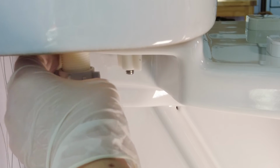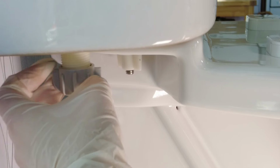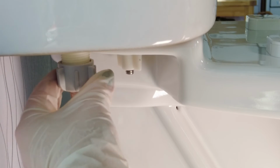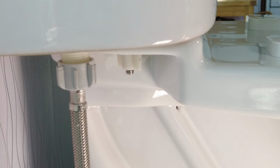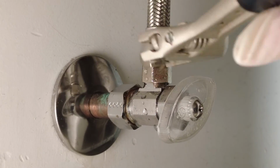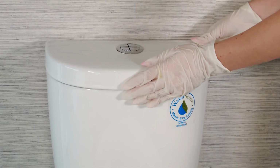Choose the type of water supply connection that you'd like to use. The inlet valve on this toilet is fitted with an adapter. It will work with a 3/8 inch hard tube or pipe connection. We're using a braided supply line, so we have removed the adapter. Now simply connect your toilet to the water supply, turn on the water, replace the lid, and your installation is complete.